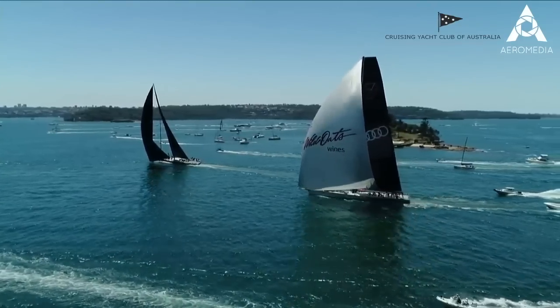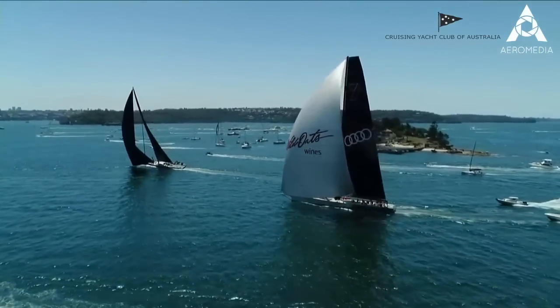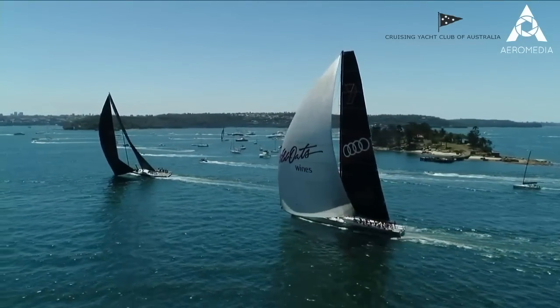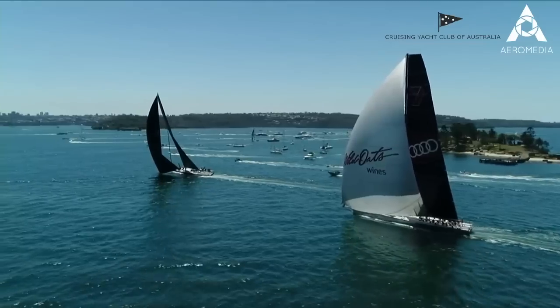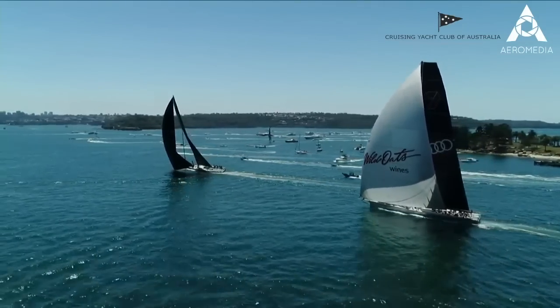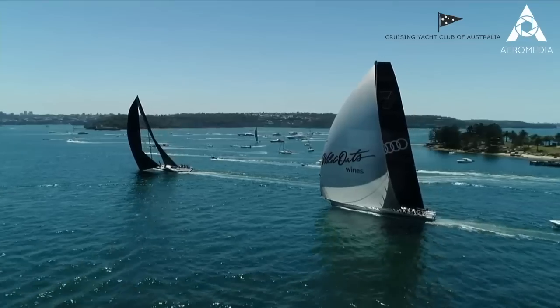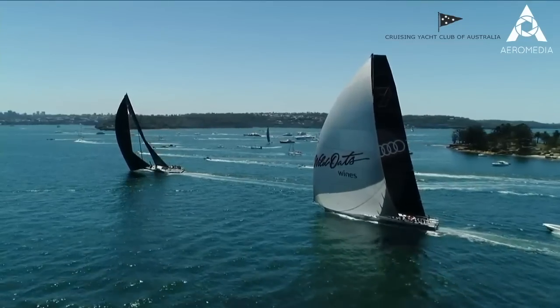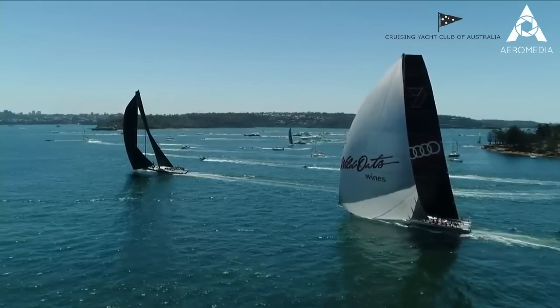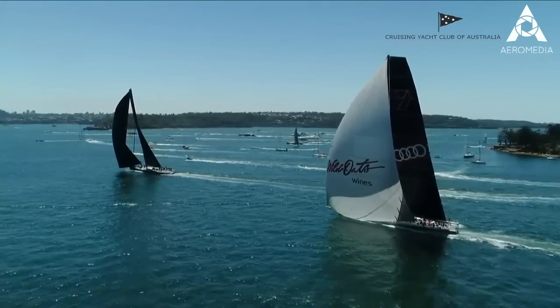I think Blackjack's got the chute they'll be able to hang on to for the longest. But it could get a little bit ordinary up around the finish there, so might lighten right off. Massive spectator boats now pacing towards the thrilling finish. It's still on here. Blackjack still hasn't got quite settled down.